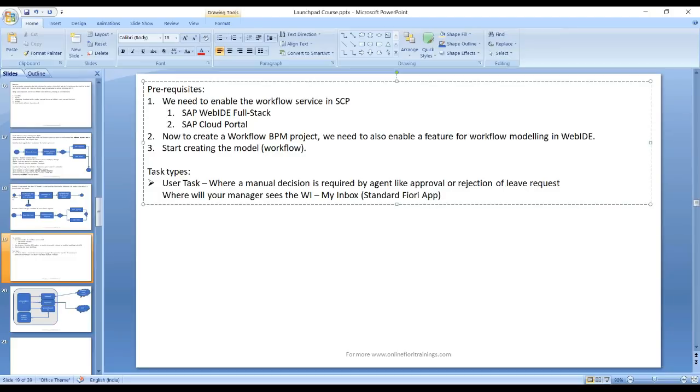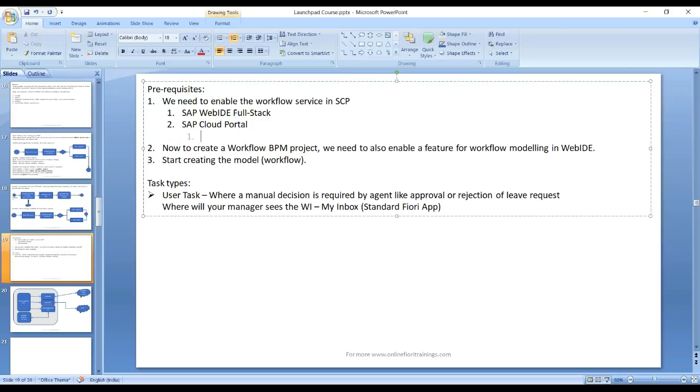Now, we did not enable this Fiori app, right? We did not even enable it. Let's also put it in prerequisite. And as part of step number 2 of step number 1, we need to enable the My Inbox Fiori app for testing purpose, to see if work items are displayed or not.